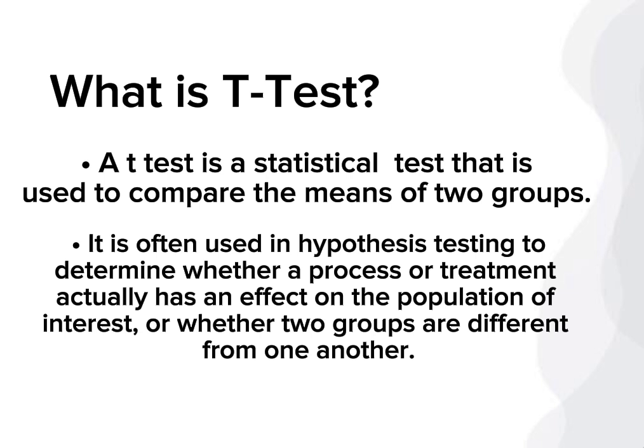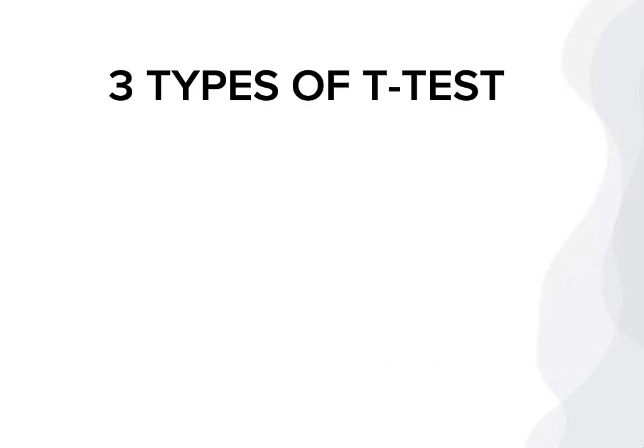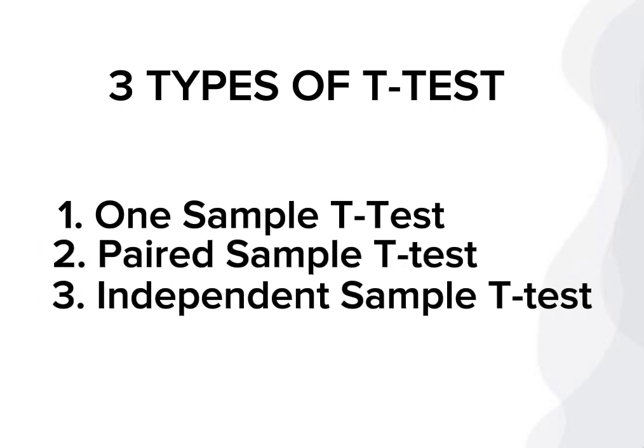The t-test is a parametric test of difference, meaning that it makes the same assumptions about your data as other parametric tests. In many cases, a z-test will yield very similar results to a t-test because the latter converges to the former as the size of the dataset increases. And also, it's a powerful tool in data analysis, helping researchers and statisticians draw meaningful conclusions from their data. There are three main types of t-test: one sample t-test, paired sample t-test, and independent sample t-test.